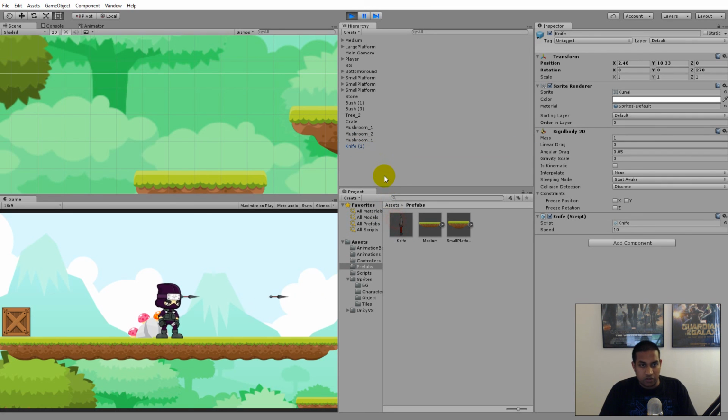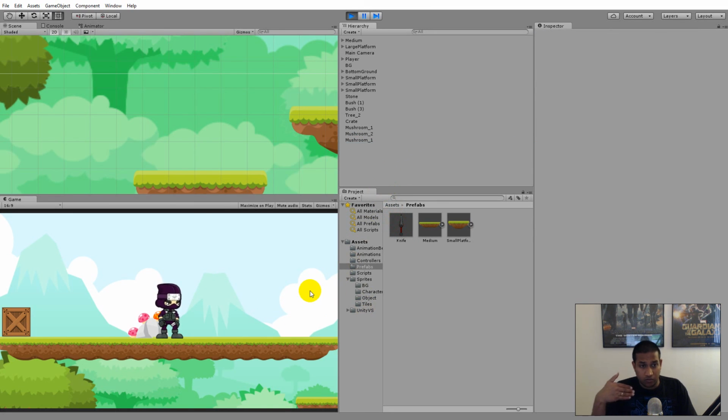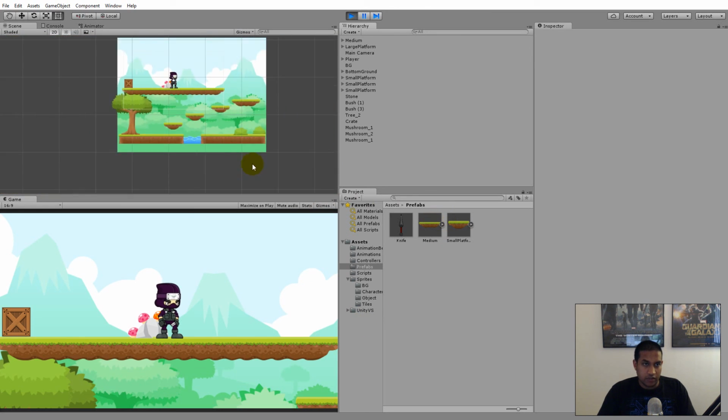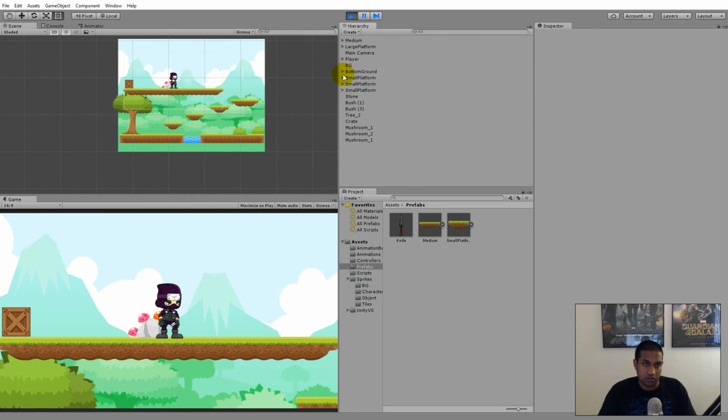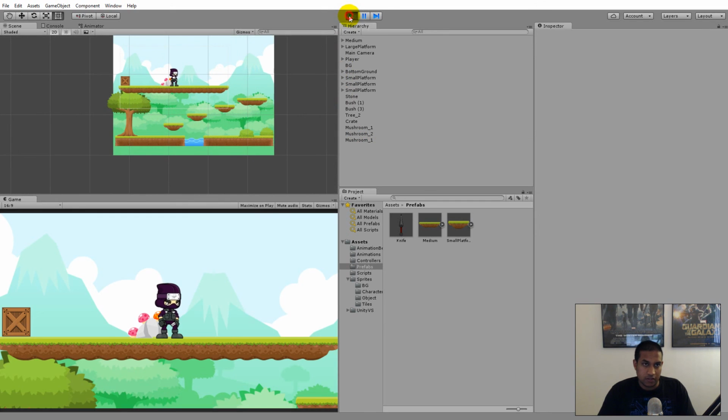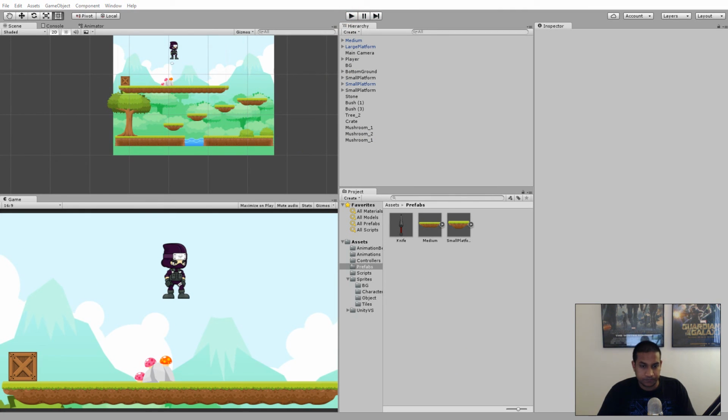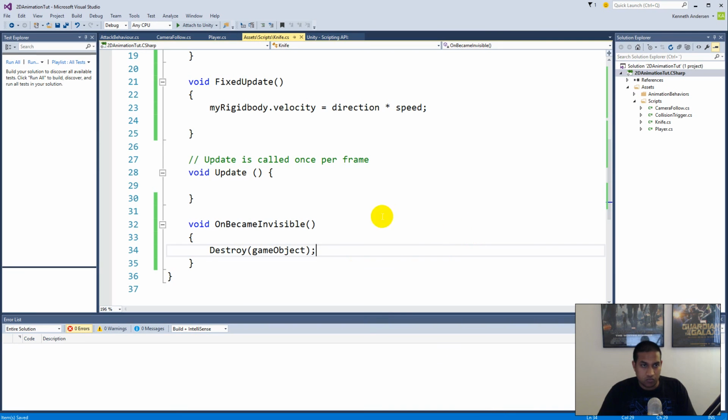You could argue that you might want to have a game where the knife moves outside the screen so you can shoot some enemies, if they're there. So later maybe we can put a lifetime on the knife so we delete it after a while or something. But for now, let's just delete it when it gets outside the screen. As you can see, if I zoom out here, then I can see the knives all the time, so they don't get deleted even though they get outside the screen. But if I zoom in, it disappears right away when it goes outside this view I have here. So that's how OnBecameInvisible works. So that's one of the things.